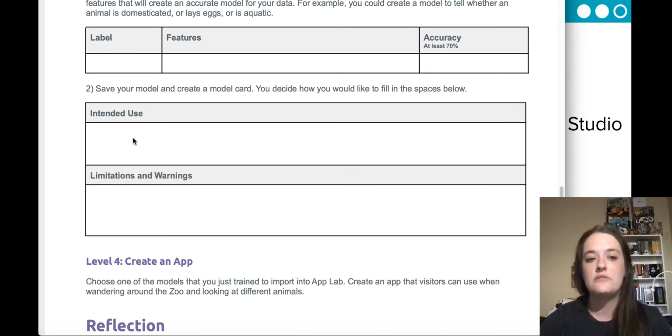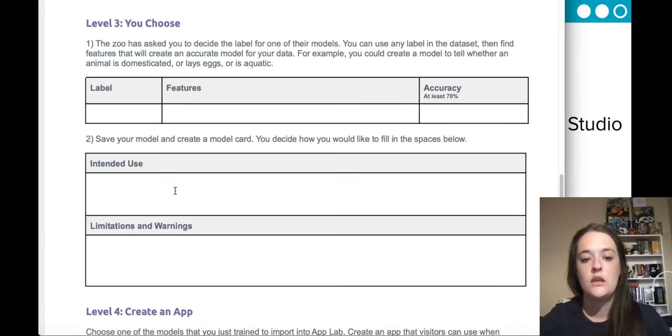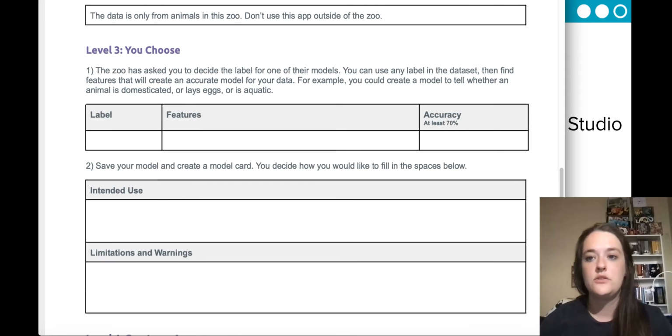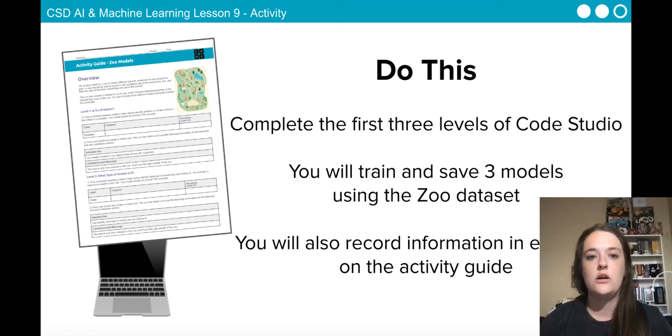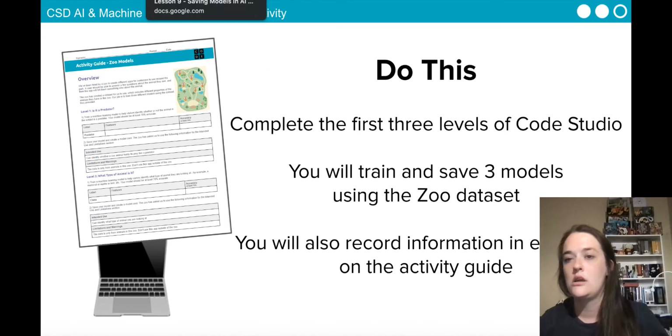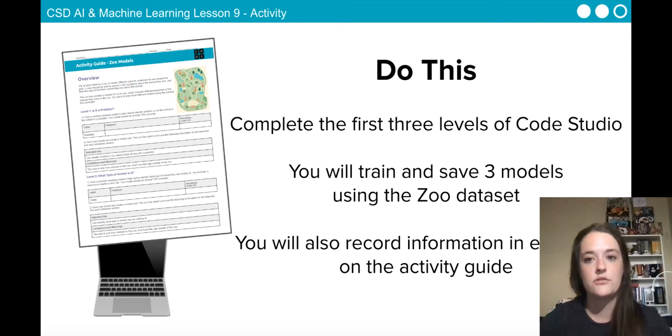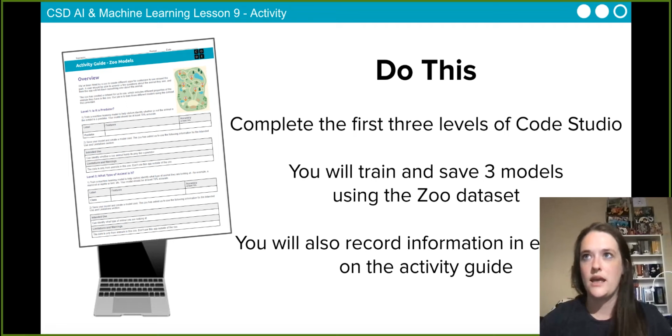But you also have to fill out the intended use and the limitations and warnings. Pause the video here so you can do that. I am going to also pause so that I can work through this on my own without influencing you in any way.